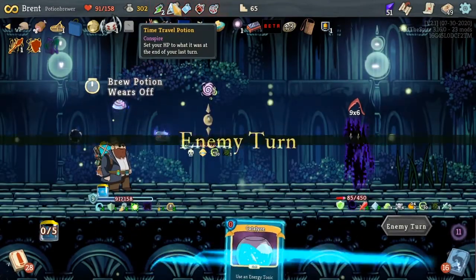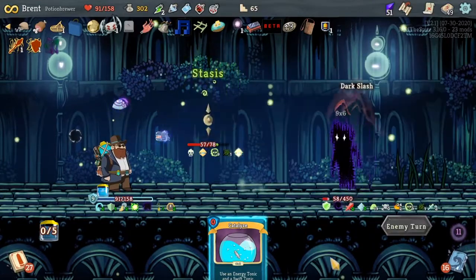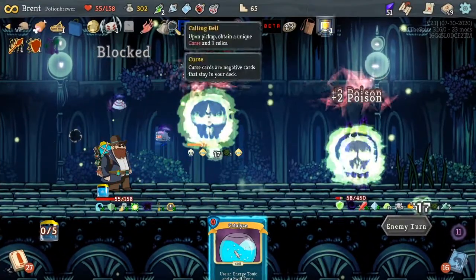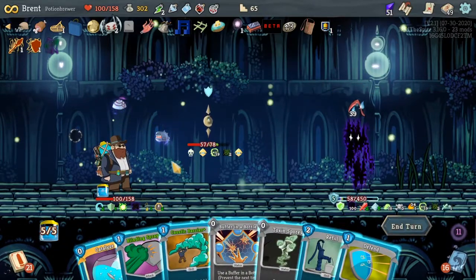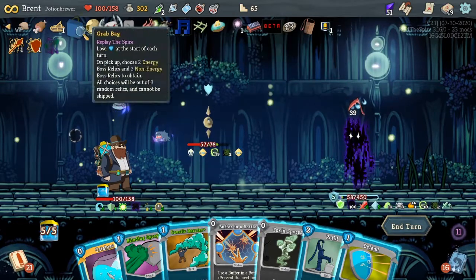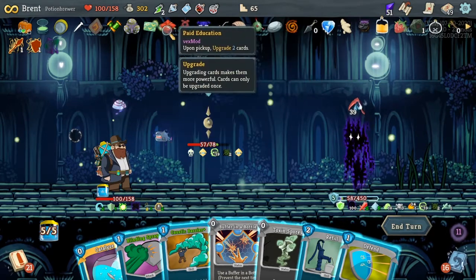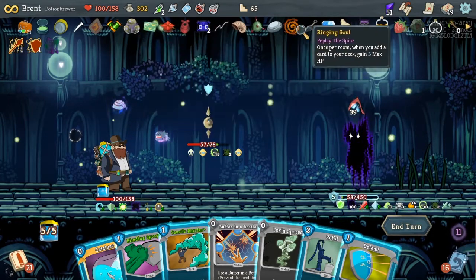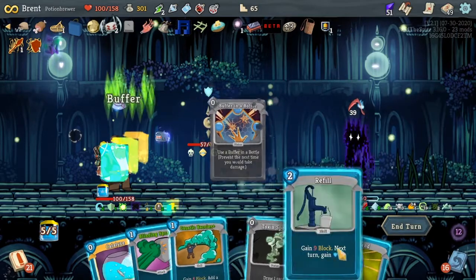I think I'll just take this damage and set my HP back. We're down to 55, but what we'll do is... Never mind. I don't know what happened there. What relic would have done that? I know we had a relic that was like, if you take so much damage, it does a thing, but never mind. I'm not going to worry about this.